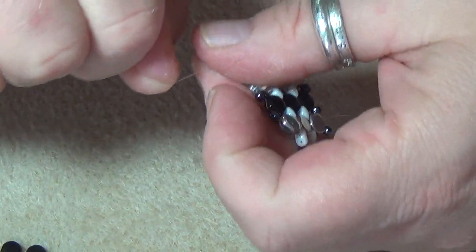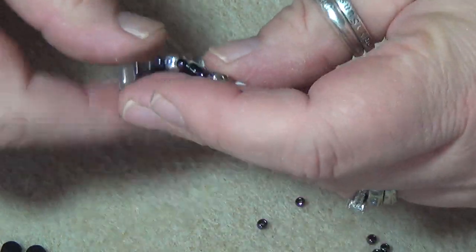Honeycomb, won't you be my baby? Honeycomb, won't you be? There.